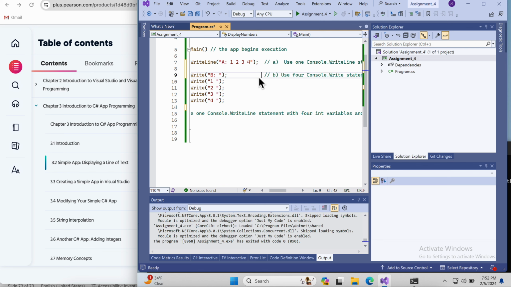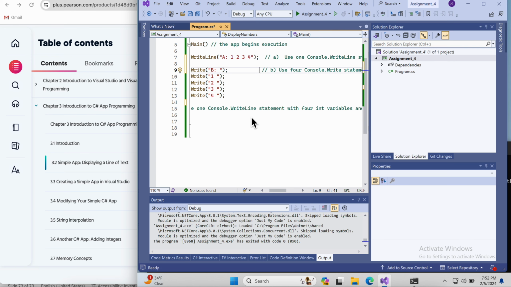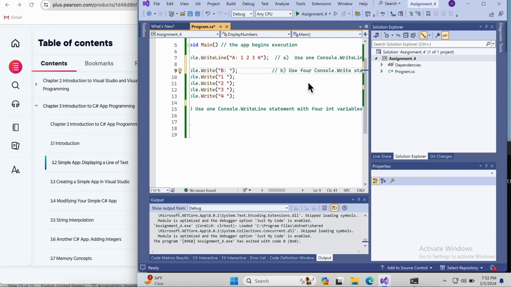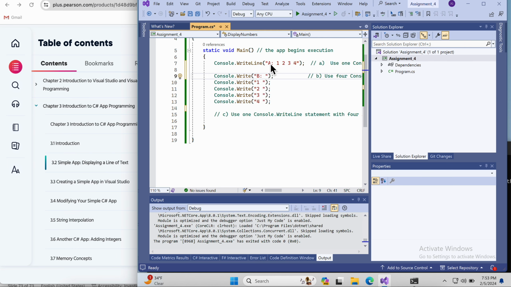And then what I'm going to do with the comments is I'm going to just kind of, if I can, keep them lined up here so that it's easy to read, but also not in the way where you can't see the code. Okay, so for C, this one is a little bit more tricky.